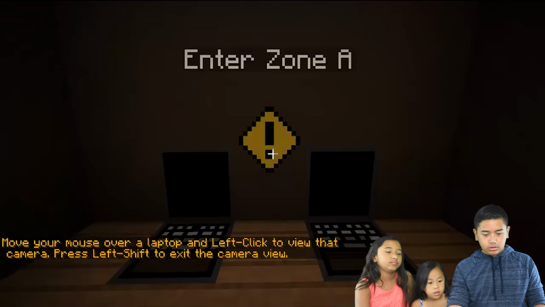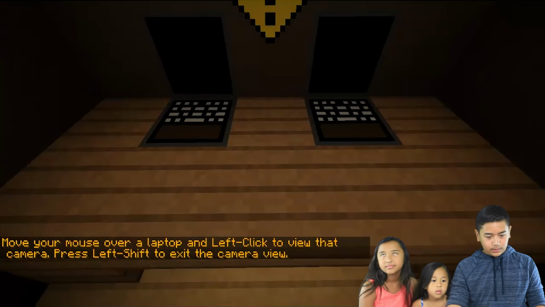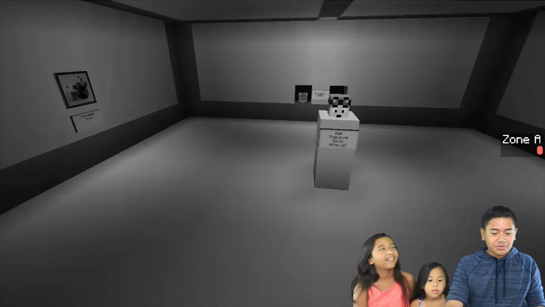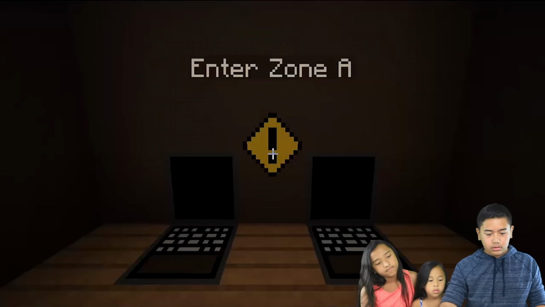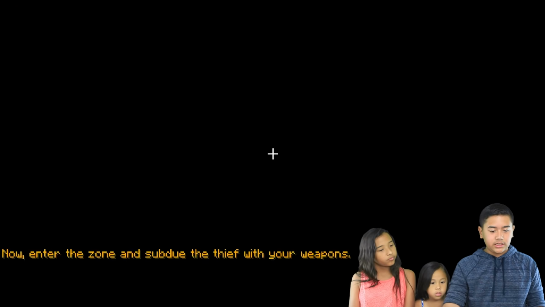Yeah, so I'm gonna go back to the control room. Move your mouse over a laptop and left click to view that camera. Press left shift to exit the camera view. Thank you, Siri. That's not Siri. I'm gonna call her Siri. Okay, so I'm gonna check camera one. Zone A. Okay, so I got out of camera one. I'm gonna go into camera two. No thieves yet.